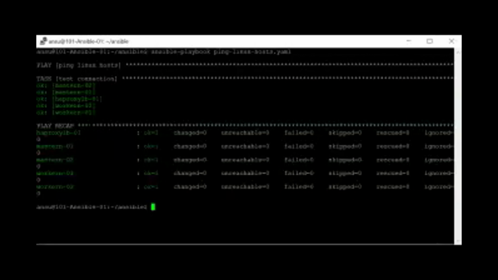Okay, so for those who want to know how to use Terraform to deploy virtual machines on VMware vCenter vSphere, this is where the video ends for you. And for the folks who want to see how we can deploy a Kubernetes cluster using Ansible, we can continue with the video.